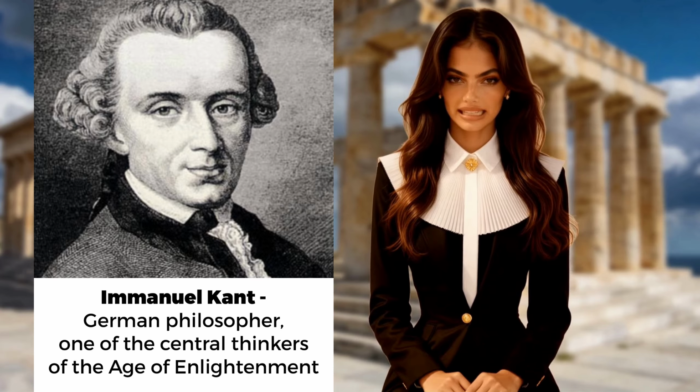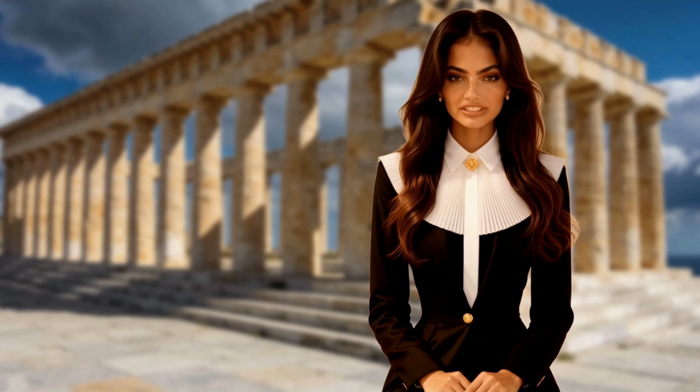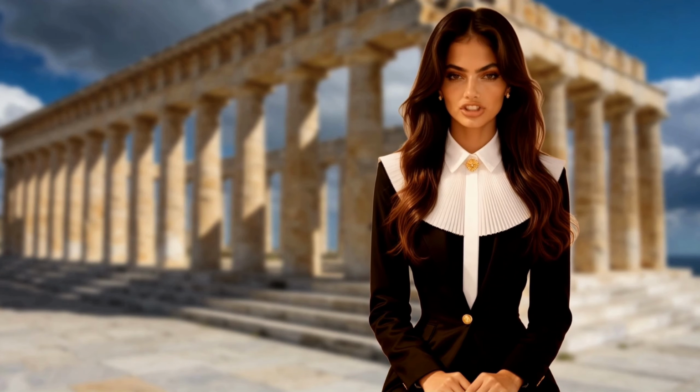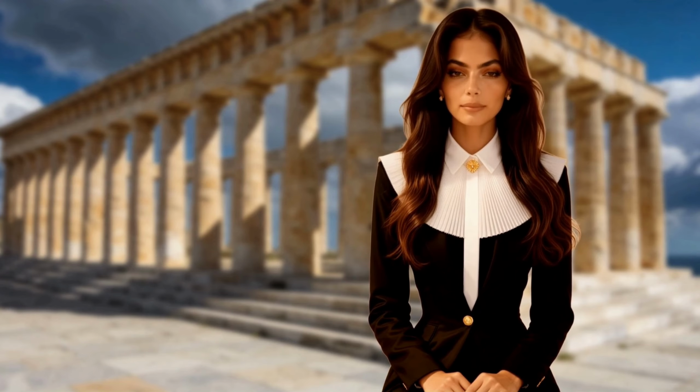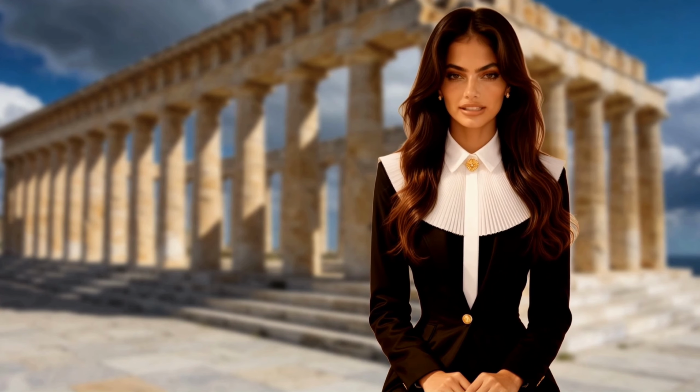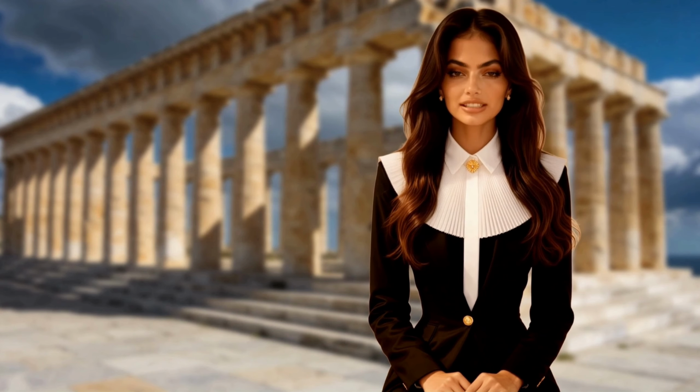Kant spoke of the thing in itself, a reality that exists independently of our perception. We see only the interface. Like a player sees beautiful graphics, but not polygons, textures, and code. The boundary of the simulation is the boundary of our perception. A human sees 0.0035% of the electromagnetic spectrum. This is our render distance. We do not see ultraviolet, infrared, radio waves. Perhaps the true boundary is right in front of us, but we are blind to it.